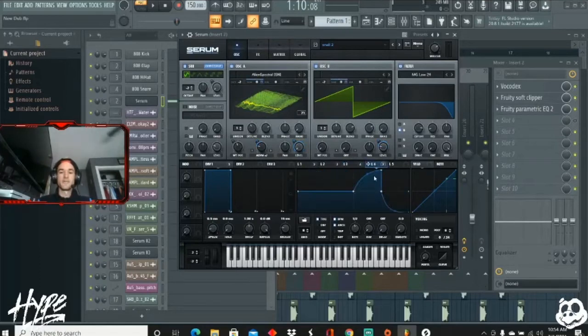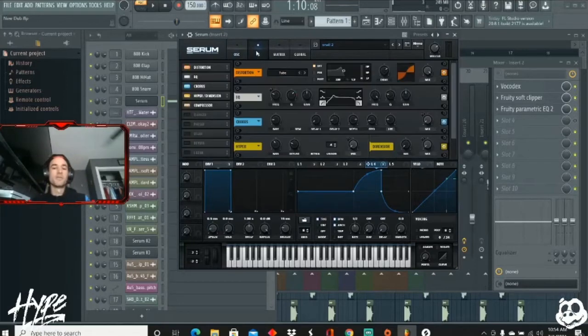Then if we come over to this LFO, I have it in this really weird shape. I just messed around with the shapes, and I made this and it sounded cool. I have it on the semitones, basically going both ways on both of them. It gave it a really, really cool effect. Come over to the effects, and we have a little bit of tube distortion. All I did was turn the drive up a little bit, very simple.